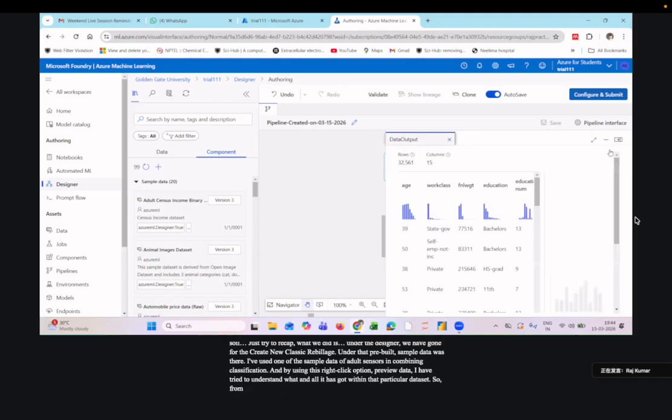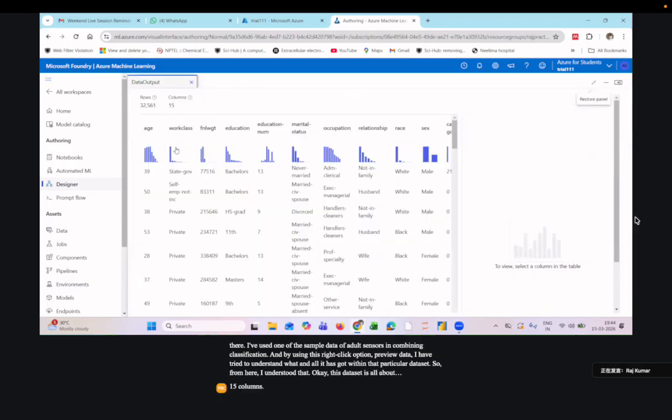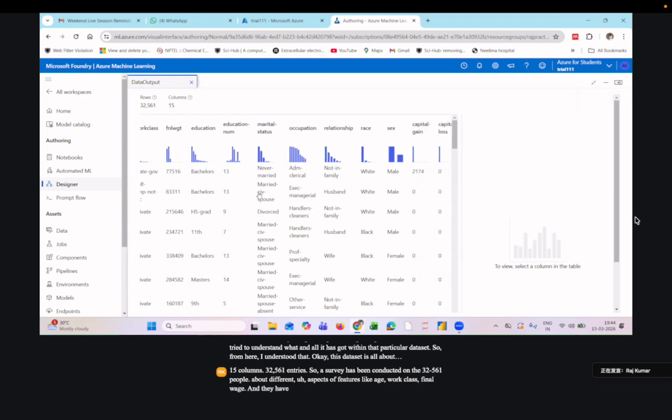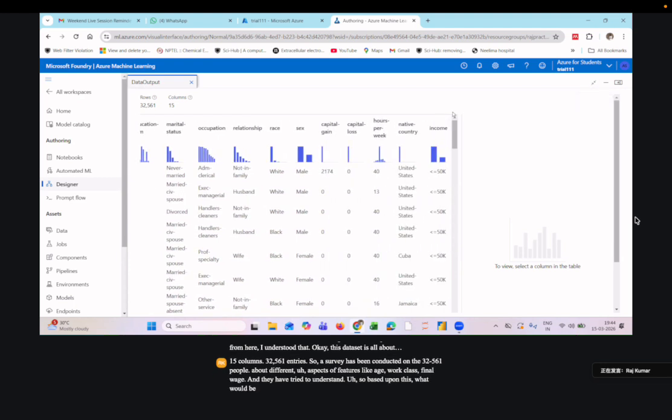So from here, I understood that this data set is all about 15 columns and 32,561 entries. So a survey has been conducted on the 32,561 people about different aspects of features like age, work class, final wage, and they have tried to understand, based upon this, what would be their income?